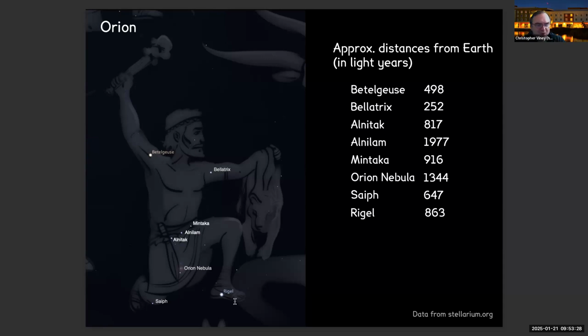His body is marked out by the four big stars here on the trapezium, his belt, which is the three stars that Viparu was mentioning, and his dagger, his knife, you can see is where the Orion Nebula is. If you look at the names of the stars, many people know about Betelgeuse, it's a very red star. It's been in the news recently because its brightness seems to be changing rather erratically. People are wondering, of course, it's a long, long way away, and the light we see now left it a long, long time ago. But astronomers are wondering if something interesting is going to happen, or happened a long time ago. Betelgeuse you can recognize, it's very red. Rigel here on the opposite corner is very blue, so it's a very, very hot star. Betelgeuse is big and red, and Rigel is not quite so big, but very, very much hotter.